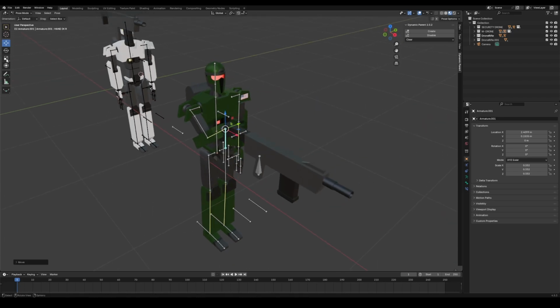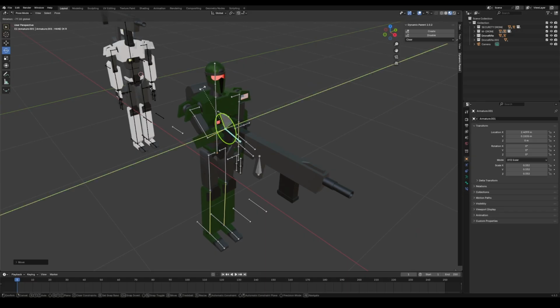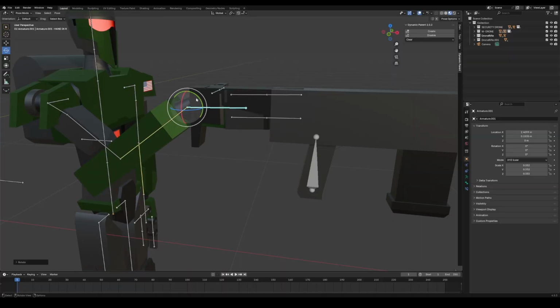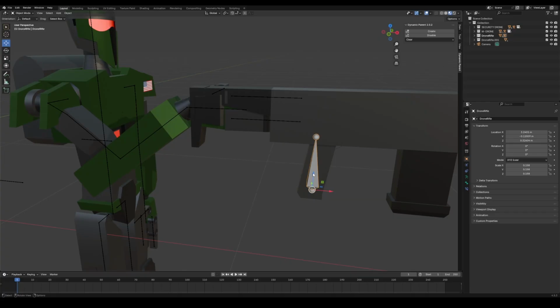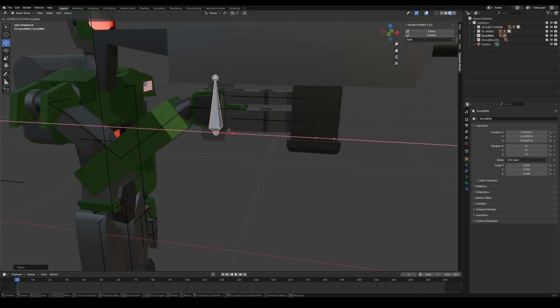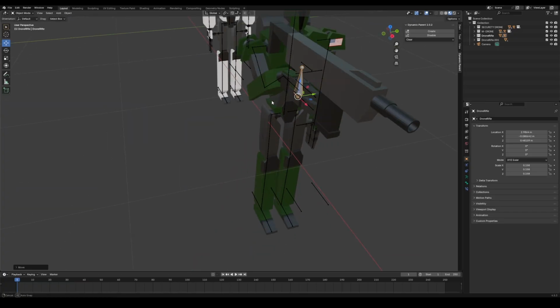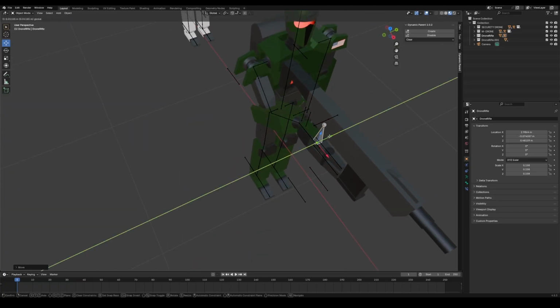Then it decided to just mess up and not work for some reason. I have no idea what it was doing there, but it worked for the first half and then messed up in the second.